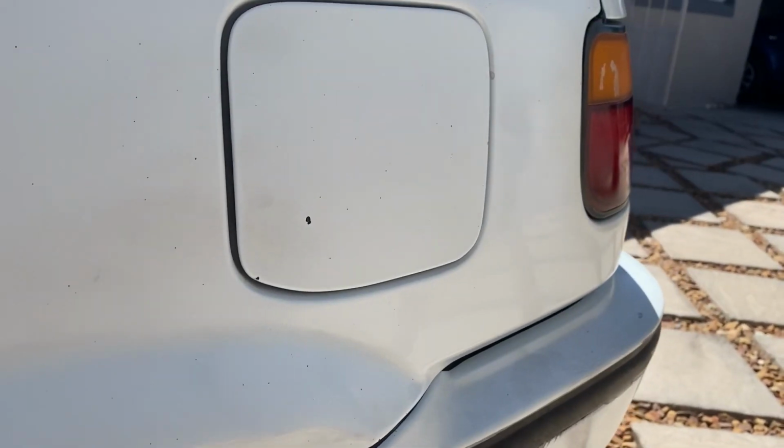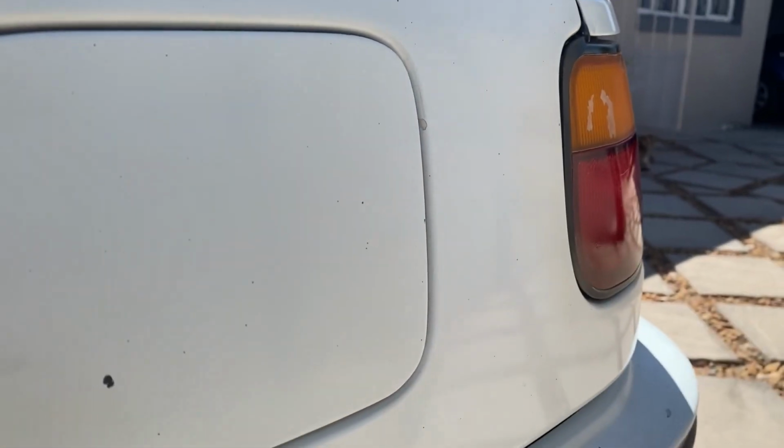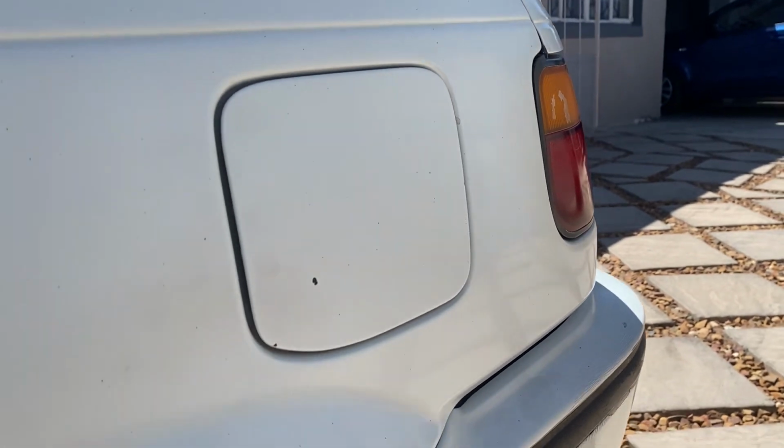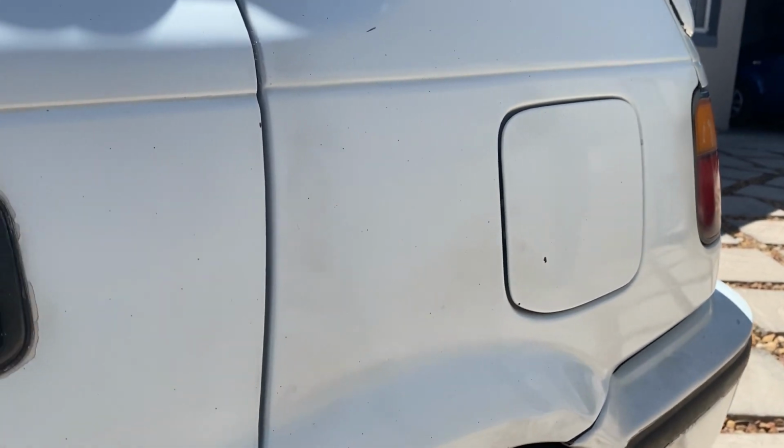And here was a huge, I don't know if you guys noticed before, but there was a huge black mark over here that I couldn't wash off. The polish actually got it off. So yeah, learned quite a few things when you polish your car for the first few times. I didn't know that polish could do that. I just thought polish gave it a shine, you know.